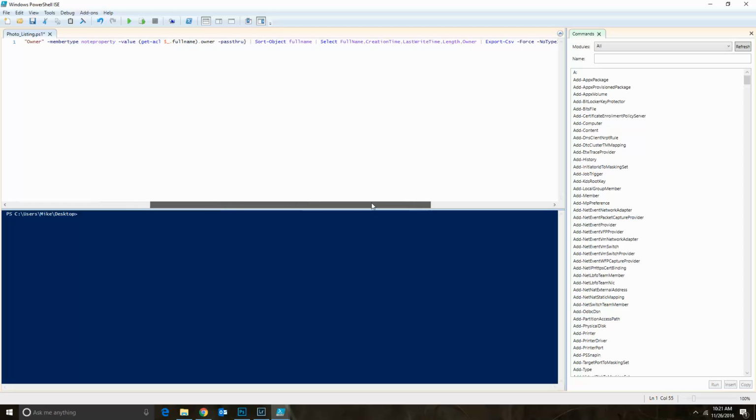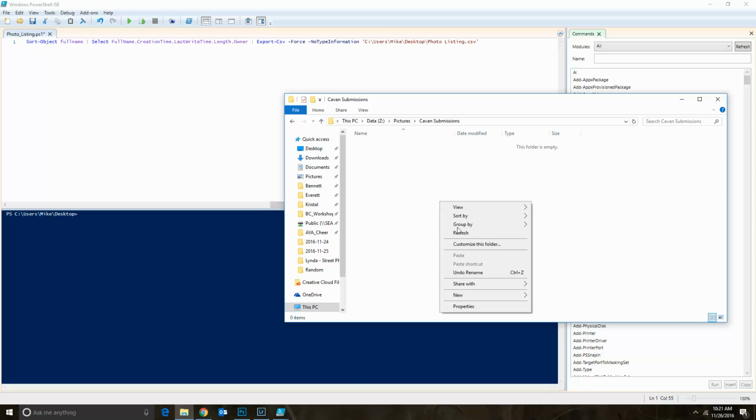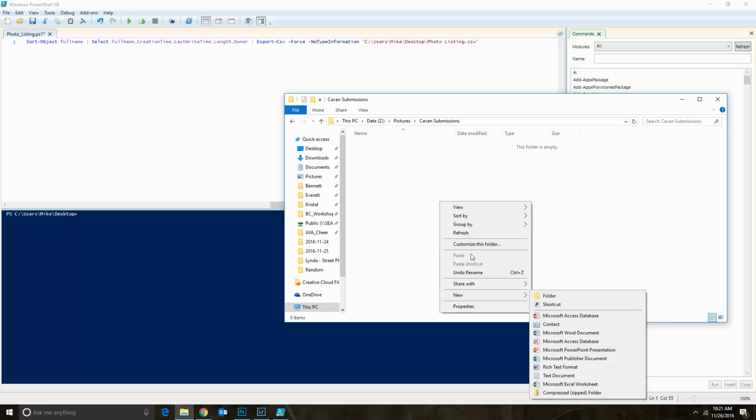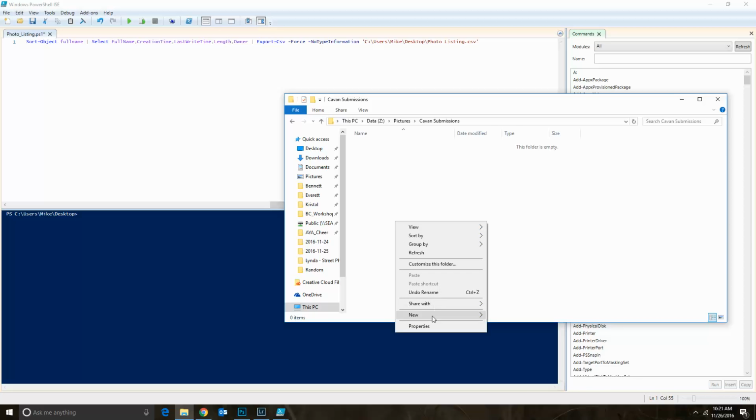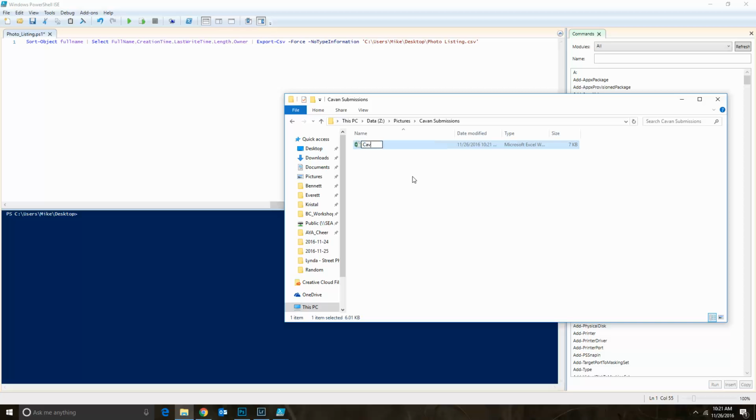And then the next thing you would do is go over here and you're going to create, I'm going to put it back inside the Caven folder, but you're going to just right click, new Excel worksheet, and change the name to Caven.